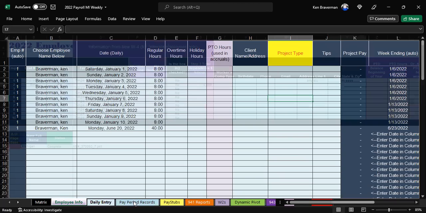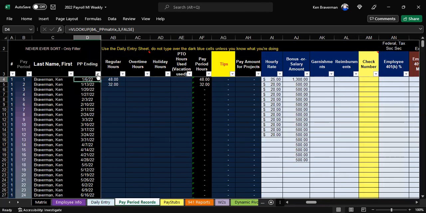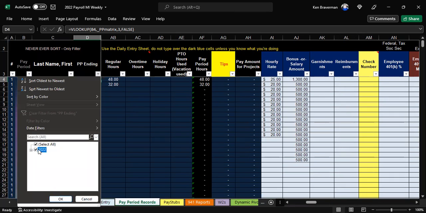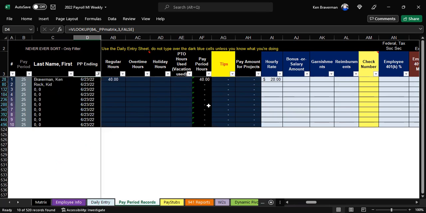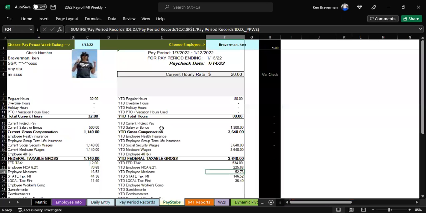You can put your daily entry or not. You can just put your weekly entry. Remember, we're doing this pay period here, just June 30th, 23rd, whatever. So here's Kid Rock. Let's give him a $300,000 bonus, 30,000 for this week, because he's Kid Rock. He makes a lot of money. He's got some child support though. I'll say 5,000. I don't know. I'm kidding with Kid Rock here. Anyway, you do that and voila, right?